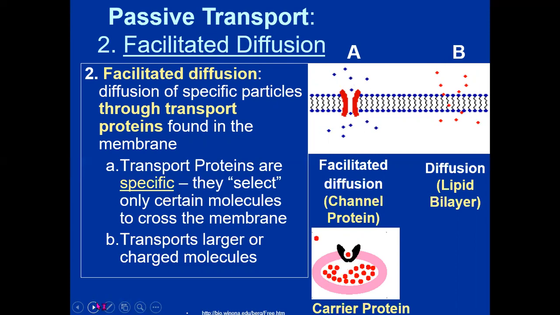Okay, so you see the materials are going to pass through the normal channels of the cell membrane, that is diffusion. If the materials are going to be helped, that becomes facilitated diffusion. And this facilitated diffusion is either through the channel protein, where the protein is just providing the channel or the passage through which materials are passing, or through the carrier proteins, where the materials that are being transported are bound by the proteins, and then they are transported either inside or outside of the cell.